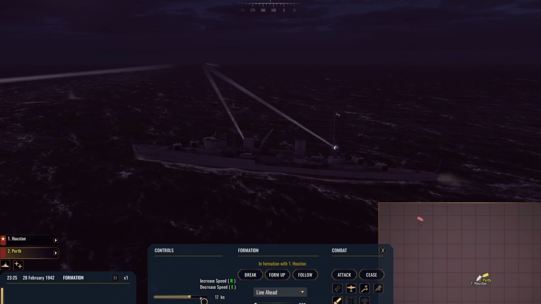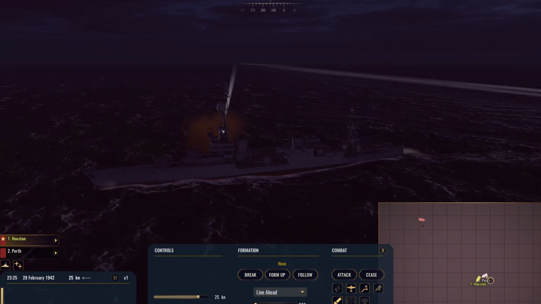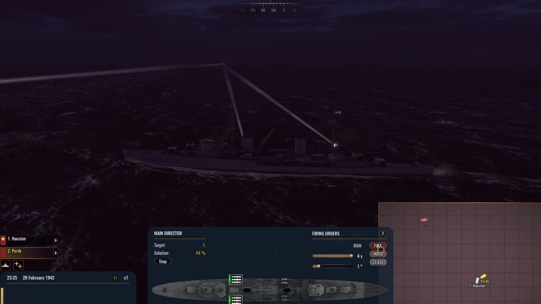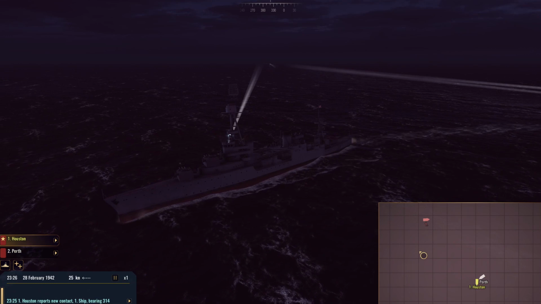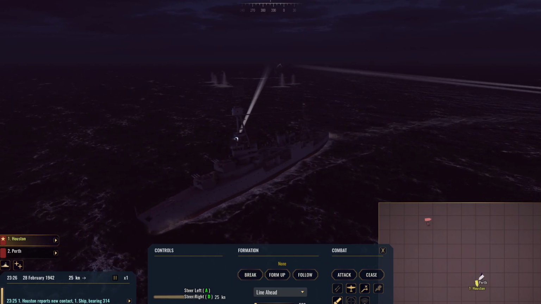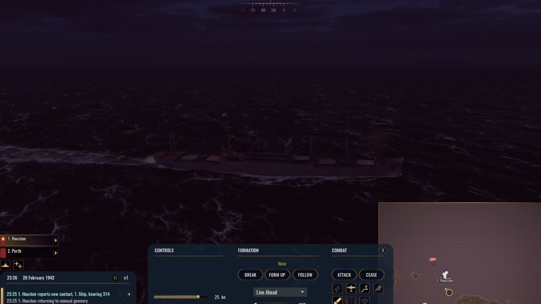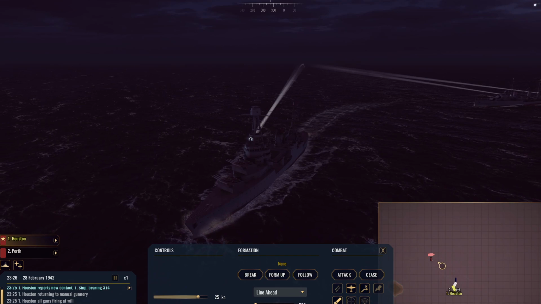Let's speed up. 32, 36, 40, 38, 42, 46. Come on, a little bit better. Fire torpedoes. There we go. Rudder midships there. So now we have a new target. There we go. Let's attack that one. Perth firing off its torpedoes. Let's hope that something comes of it.